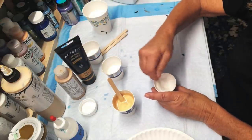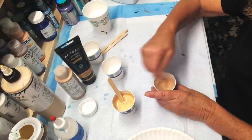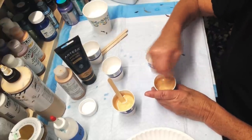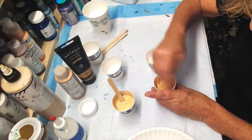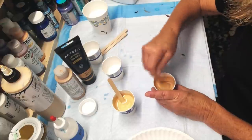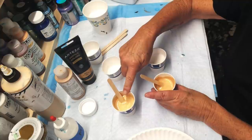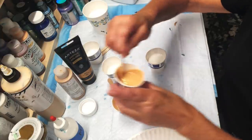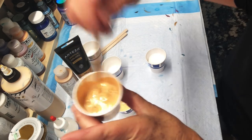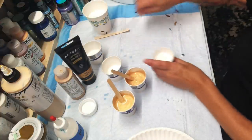Let's go to this. What was this? I think this is the Arteza. Yep, it is. I mean, you get to a point, guys, where you can tell just by the way it feels in your cup when you're stirring it around. This is the heavier body Arteza paint mixed with the same amount of pouring medium as the high flow paint. Look at that. Blop, blop, blop. Very thick. But let's just put that aside for a second.